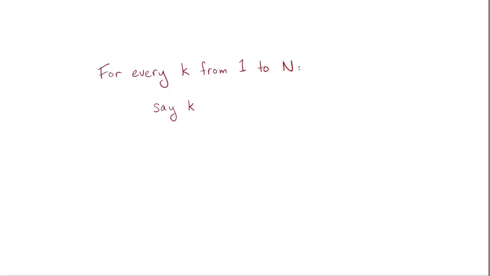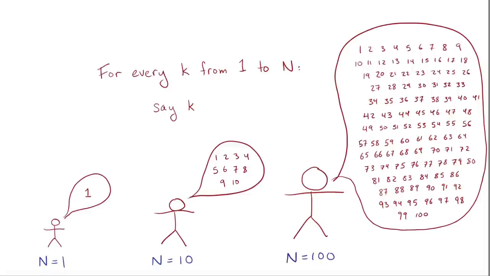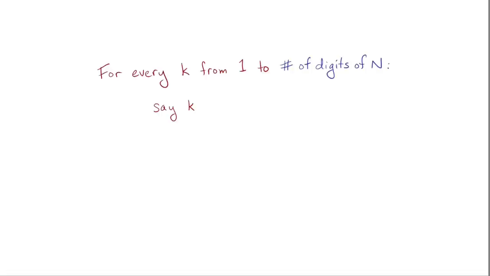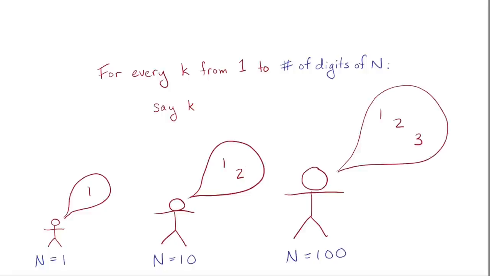Imagine an algorithm which just counts to n. For each integer, from 1 to n, just say the integer out loud. So to count to 1 doesn't take too long. To count to 10 takes 10 times longer. To count to 100 is becoming a bit tiresome. It's 10 times longer again. For each extra digit in n, we have to do 10 times the work. The work we have to do is in proportion to the number itself. This is called an exponential algorithm. Now, suppose instead that you counted from 1 to the number of digits of n. For n equals 1, you would count 1 digit. For n equals 10, you'd count 2 digits. For n equals 100, you'd simply count to 3. The number of digits of n is roughly the log base 10 of n. This is called a polynomial algorithm. The work we have to do is in proportion to the number of digits. That's easy peasy. If you think back to grade school multiplication and division, they work digit by digit, so they are polynomial algorithms. I remember some show-off in my class doing a long division of 100 digits. It did take a big sheet of paper, but the width of that paper was just proportional to the number of digits. It would only have been twice as hard to do one of 200 digits.